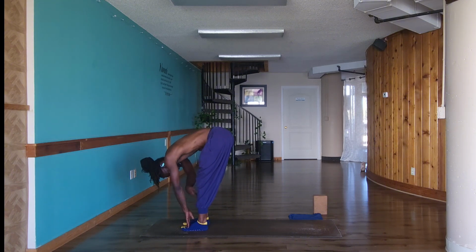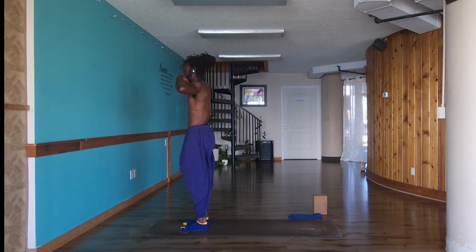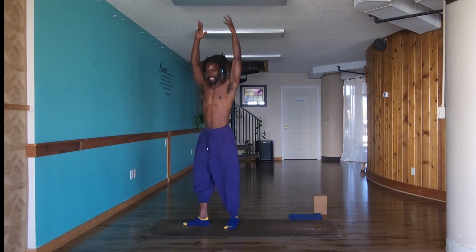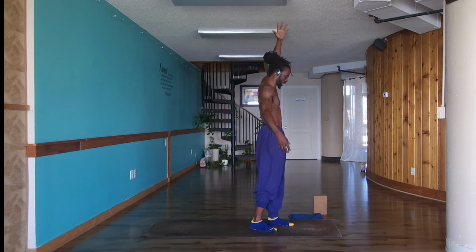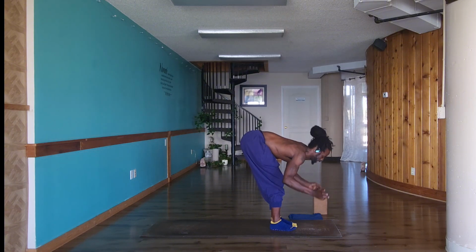Here's that intentional breath. First, take a deep inhale. Roll the spine all the way up to the top, lower back, middle back, upper back, shoulders, neck, head, and hands, biceps behind the ears, shoulders are relaxed down. Take a deep inhale, blow all the air out, exhale. One more time, inhale. Exhale, bend the knees, belly to the thighs, and fold.